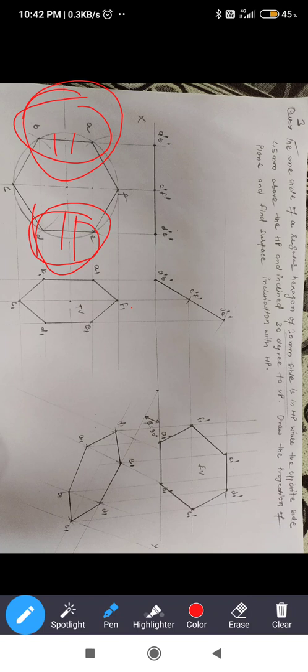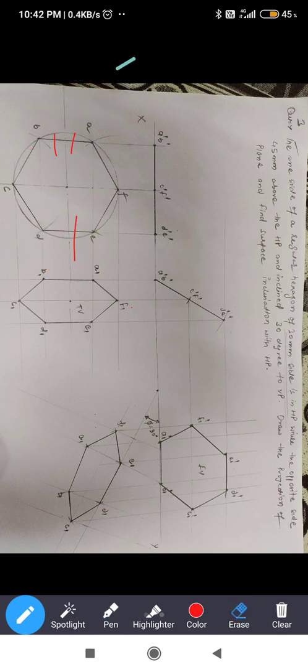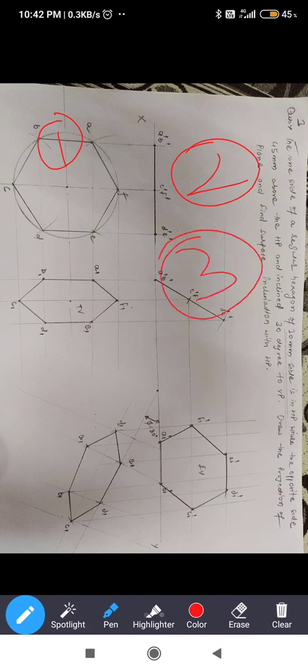This is all about the positioning of the first figure, that is the true figure, because the first and second figures are the base of the given question. The third figure is according to the given data in the question. The question says the side is in HP, so draw it in such a manner. I draw it in such a manner, with one side on HP.